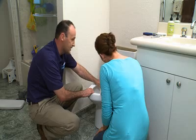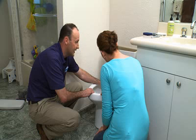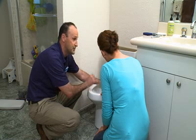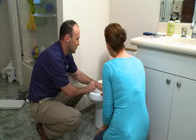See that water that comes out of those holes? Uh-huh. There's an inside jet that rinses the secondary drain every single flush and maintains fresh, clean, sanitary water inside your secondary trap. Wow. So you do not have to worry about trying to clean these overflow holes. Now, I'd love to see the overflow feature demonstrated, but I'm not going to go there. I can see that it works.